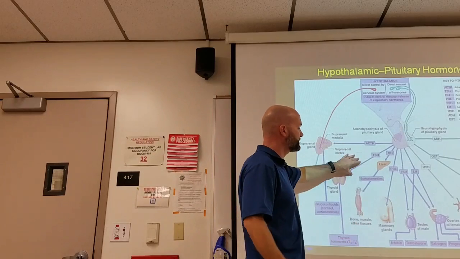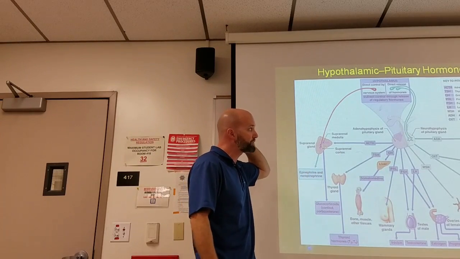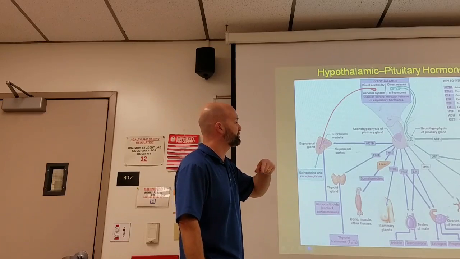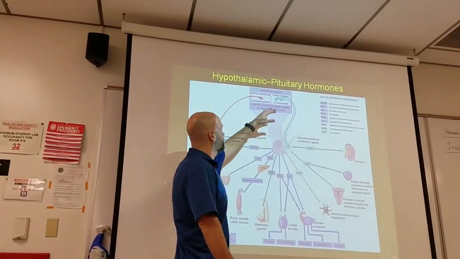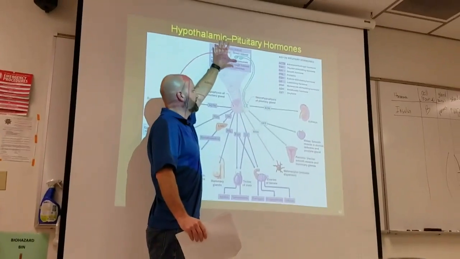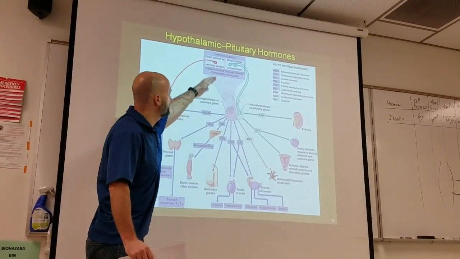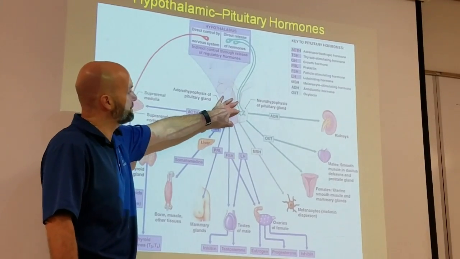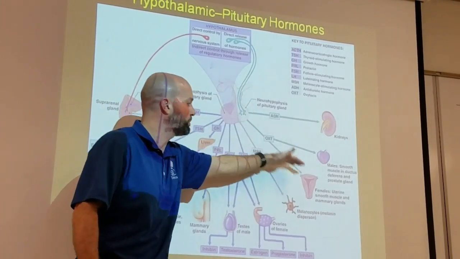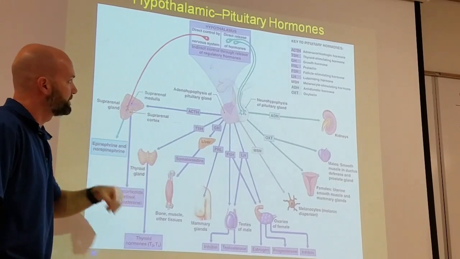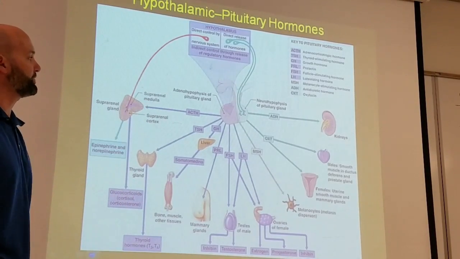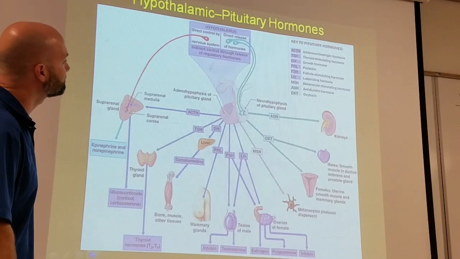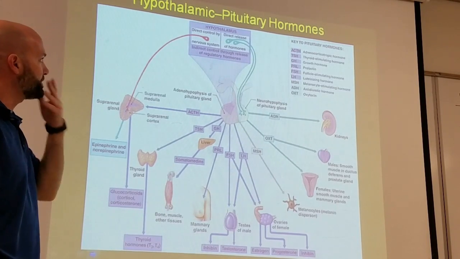This is a pretty good concept map. It's a good starting point. There's certainly a lot you could add to it. But like the one I made on the Excel spreadsheet that I showed you, we're organizing it with the hypothalamus at the top, showing how it controls the pituitary. And then from there, all the hormones coming from the pituitary, and then what they target. So you've got a lot of 3 hormone pathways here, and a couple 2 hormone pathways that I'll point out later. Right, so how about the one we just covered?